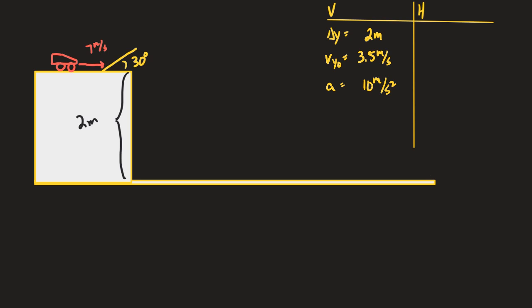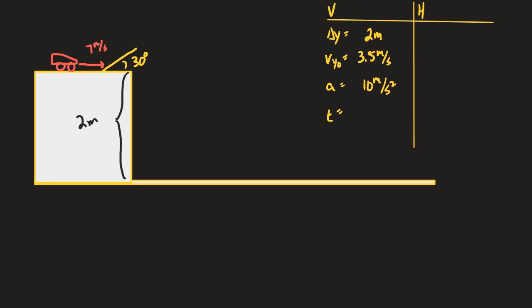So let's not start with the whole, I did 9.8, that's why my answer is wrong. It's highly unlikely, since the only difference between 10 and 9.8 is 2%. We should only see a difference in 2% of your answers. And that's not very much. So in this case, if it's 6.5, 2% of 6.5 is like 0.1 meters. So I don't want to hear about the 9.8 thing. And time. I don't have to worry about final velocity yet.